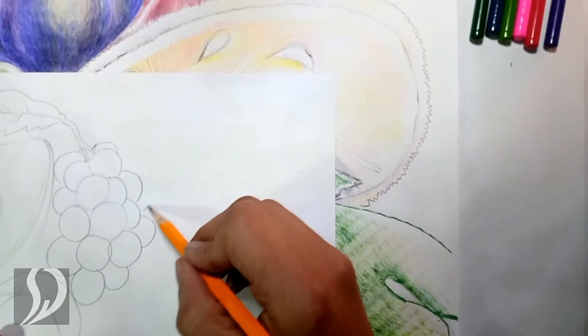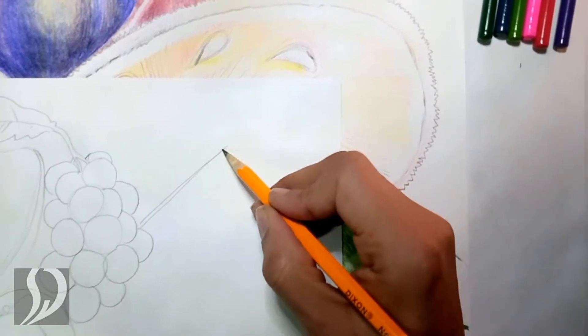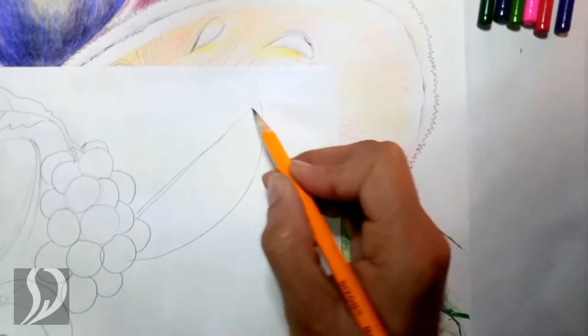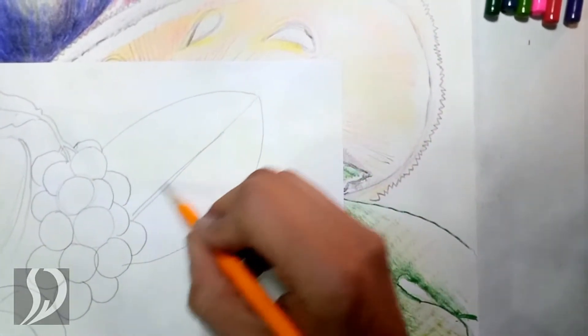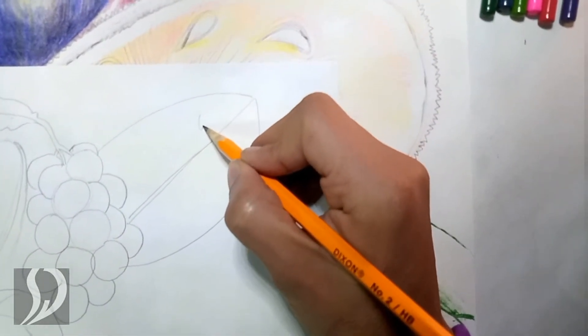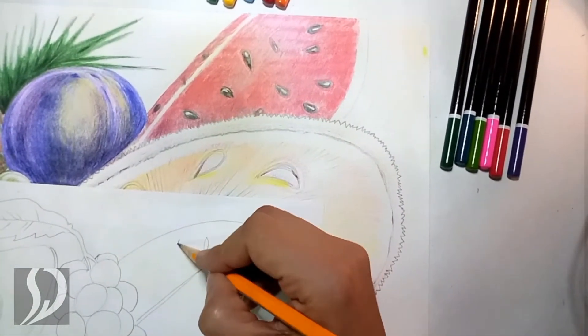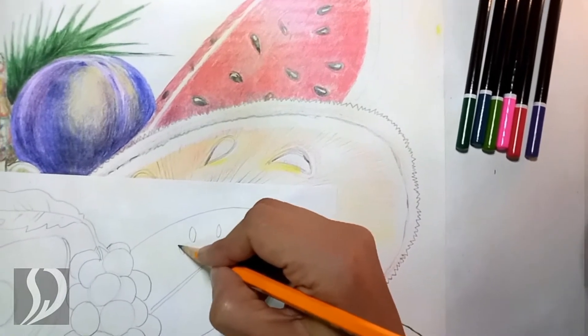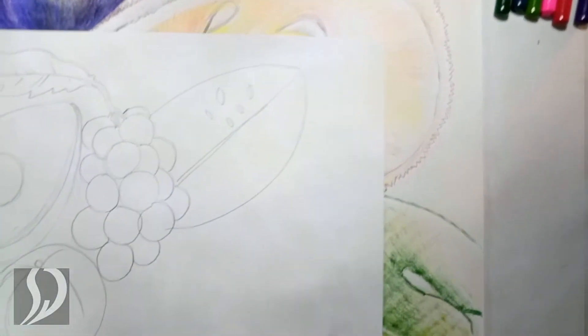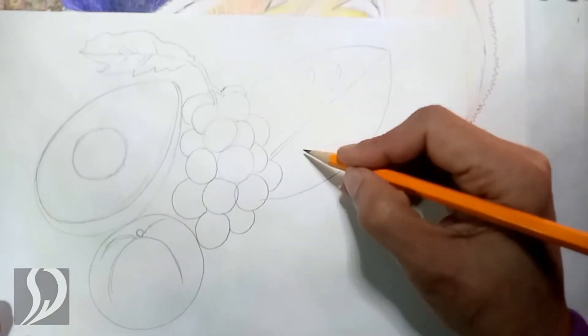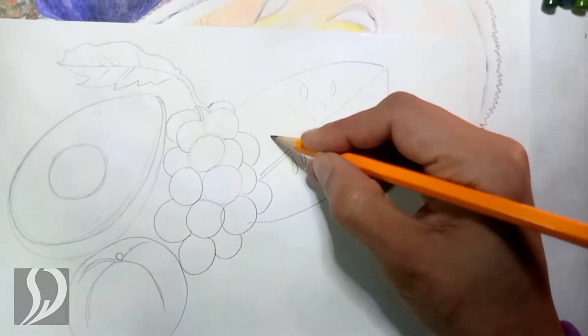We will also be talking about maybe a watermelon. We're just going to draw one up here. As we go through each one, we'll have a more defined definition of how to draw each shape. And of course, what type of shapes are these for our seeds. These are more oval-y shapes. And we can define these later. So these are our first set of fruit that we're going to talk about and how to render them.